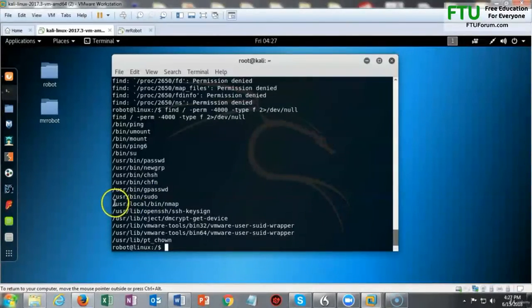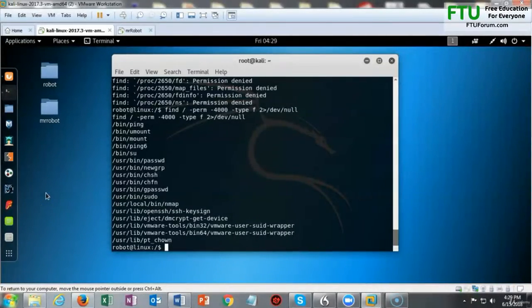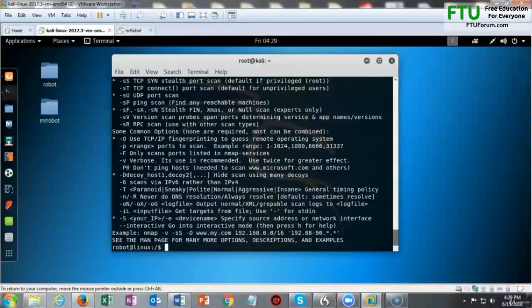Now the only thing of interest that we see is this nmap. Now nmap in the past has had an option that allowed the user to run interactively with it. We're going to check to see if we can use nmap to gain access to the root folder with root permissions. We know that nmap has to have root permissions to be able to run on the system. So if we do an nmap --help, we can see if this version will allow us to operate interactively with nmap while it runs at the root level.